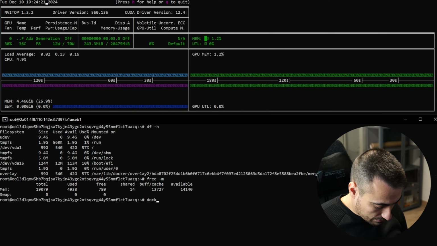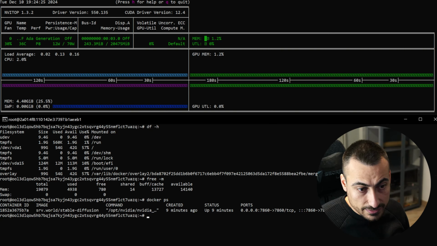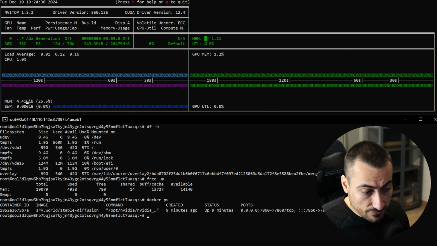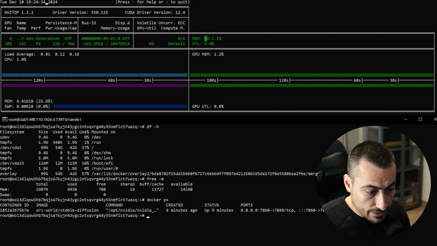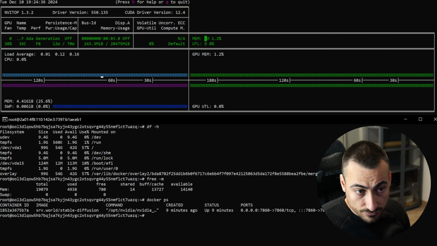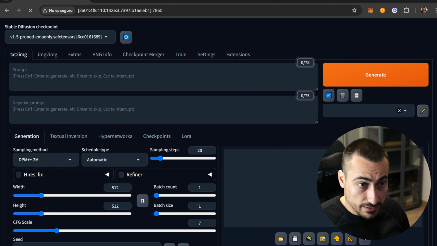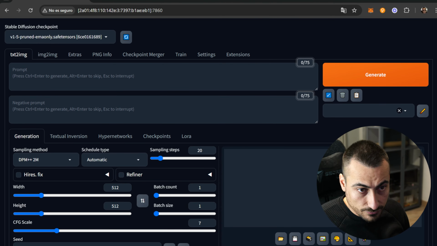So in this new VM I have installed the Stable Diffusion model, as I have said, and I will show now that we have it running inside this Docker container. That is Stable Diffusion. This model is a bit old, it's version 1.5, but it's still fine to show in the demo. The only thing we need to do is enter the IP of this VM, which will be an IPv6 as usual, and use the port 7860.